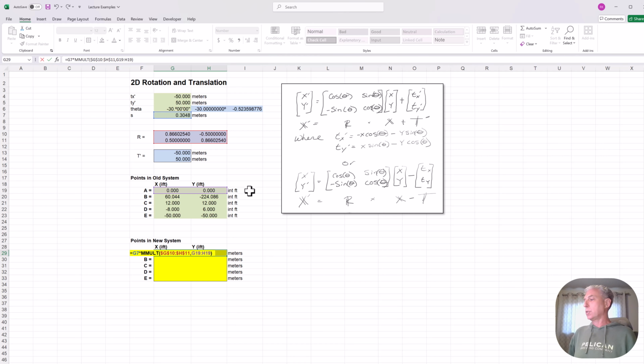So there's my rotation, and then I'm going to add my prime translation vector, and that's going to be absolute. Now remember that if I just perform the transformation, I'm going to get a column vector, but I'm giving my result as a row vector. So I'm going to take the transpose of all of that.